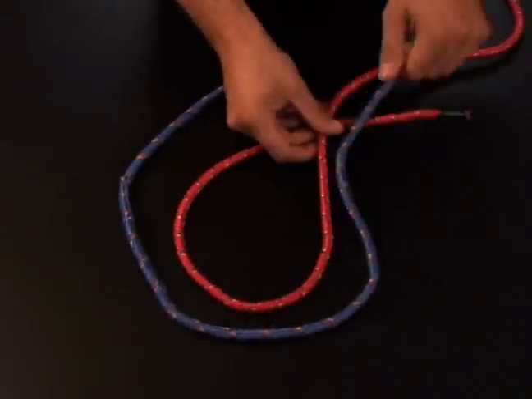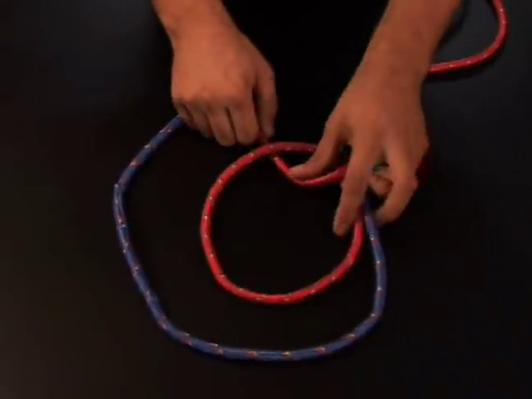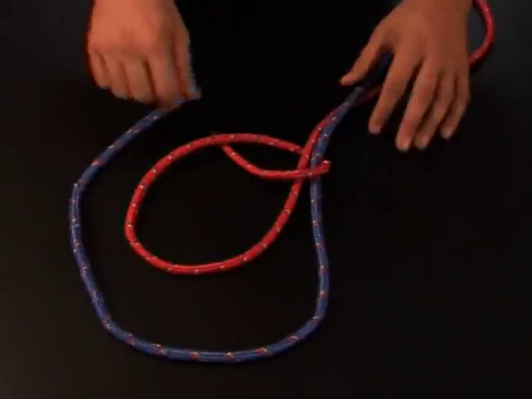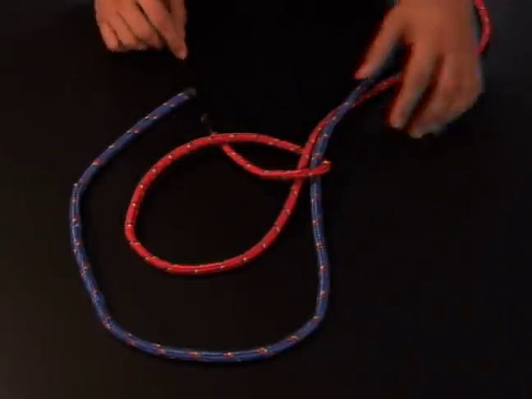What we're going to do is wrap it around both and create just a single overhand knot such as this. As you can see here, just in the red line, just a simple overhand knot.